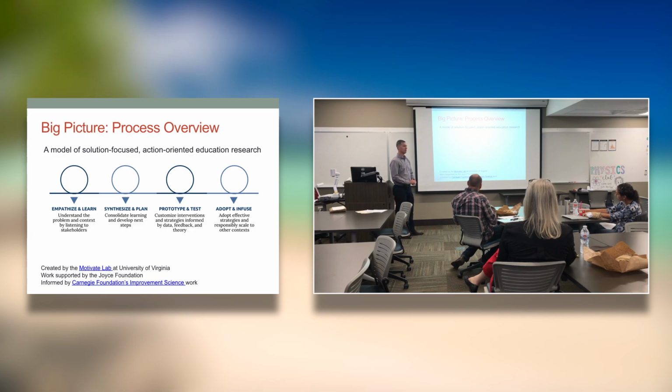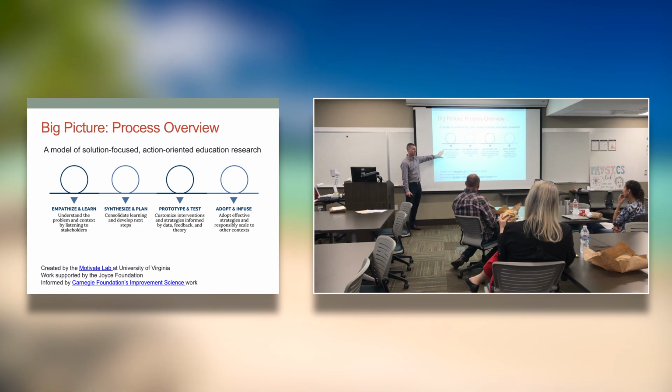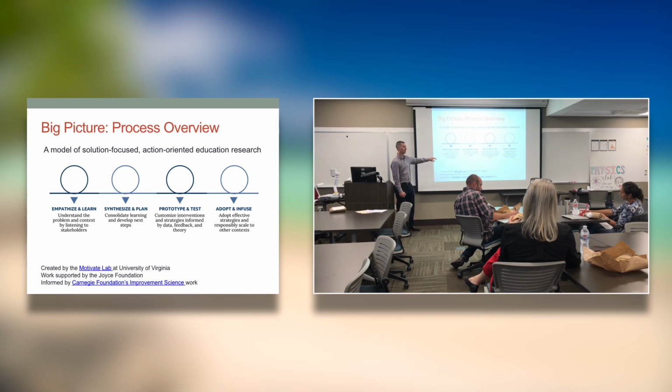Okay. So I'm going to give you a model that I've developed with colleagues at the Carnegie Foundation and at the University of Virginia. It comes out of work from both of those places. And the idea is, how do we start with the focus on the person? And how do we start with thinking about designing interventions and scaling them, right? So the idea is that if we want to start with a problem, we need to start with empathy, right? Whatever problem we're defining, if this is an achievement problem, if this is an I don't feel like I belong here problem, if this is an I'm confused about something problem, we need to start with empathy about who's having this problem and what's going on.